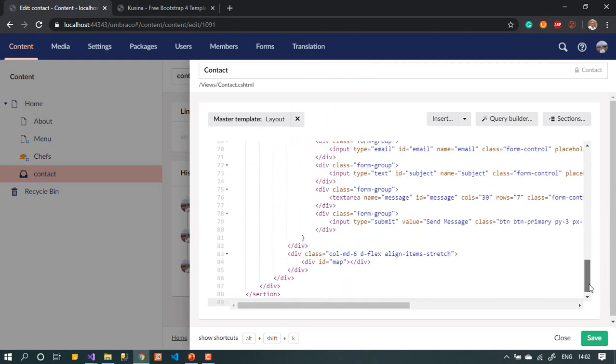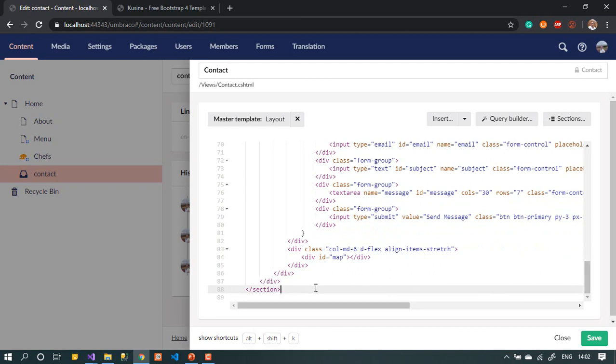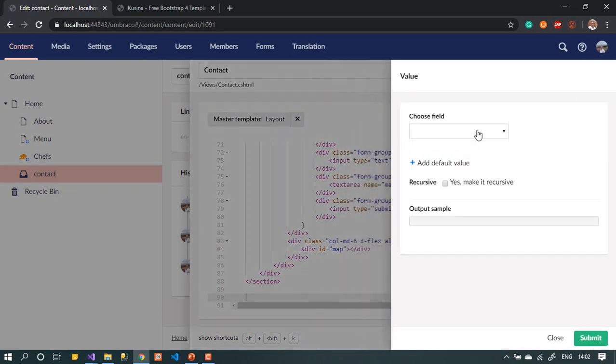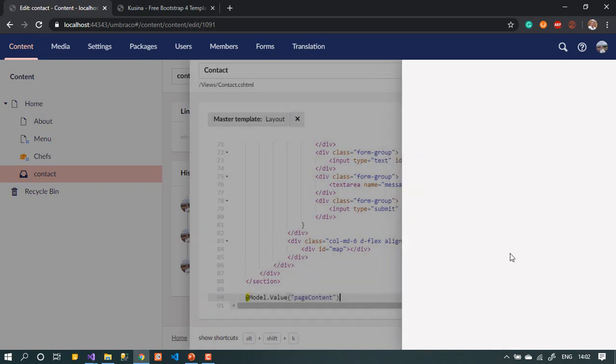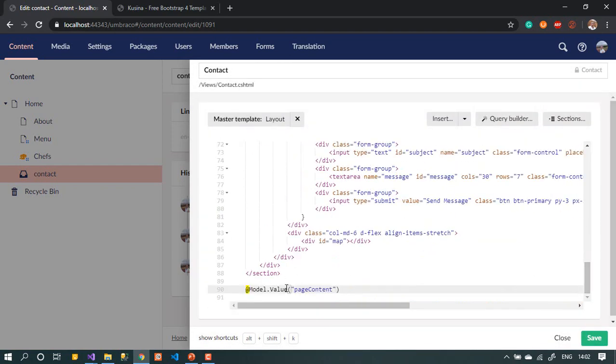So let's go to message. Let's put it here. There is an easy way. I can just say from here value. If you remember, it was page content. So they will display it as model value, or I can display it the other way, as model dot page content. Both of them are similar. They work, both of them.